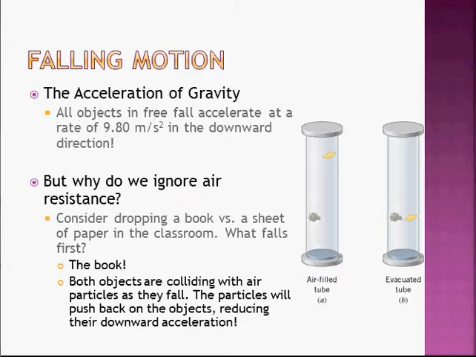So, with that in mind, you can see here there's this nice diagram on the right side of the screen. This shows us this idea of air versus no air. The left side image, where it says it's the air-filled tube, you have a rock and a piece of paper. If you put them at the same height and let them drop, the rock is going to fall first. That air is not affecting the rock's falling motion as much as the piece of paper. On the other hand, if we get all the air out of there and create a vacuum, now there's nothing to resist that motion, and everything falls at the same rate. And that rate has an acceleration of 9.8 meters per second squared at the Earth's surface.